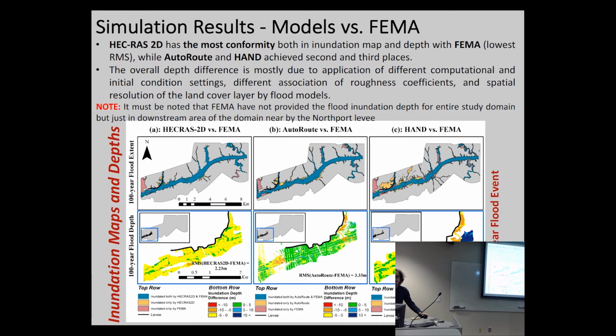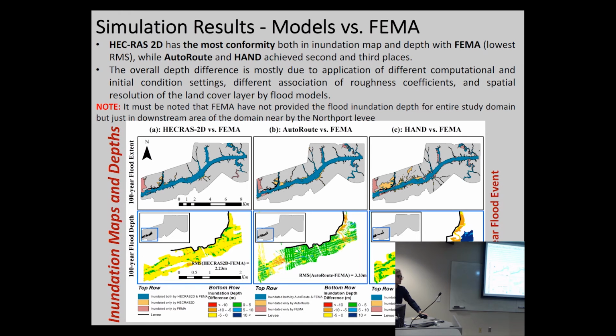So I can say the main reason for this is due to the hydraulic formulas that are being used by those two semi-empirical models. HAND just applies a simple Manning's roughness, or say Manning's equation. I think it's the same for AutoRoute, but those equations will not give you an accurate answer when you have an abrupt change in geospatial variation. And HEC-RAS, on the other hand, is based on the fully dynamic Saint-Venant equation that would take care of oscillations of bed levels.